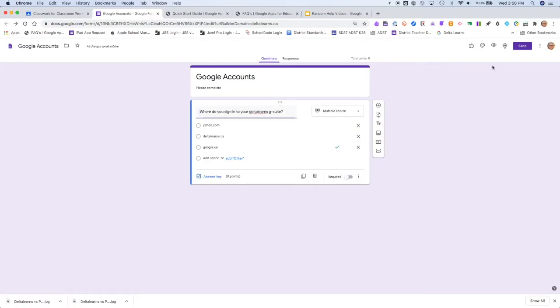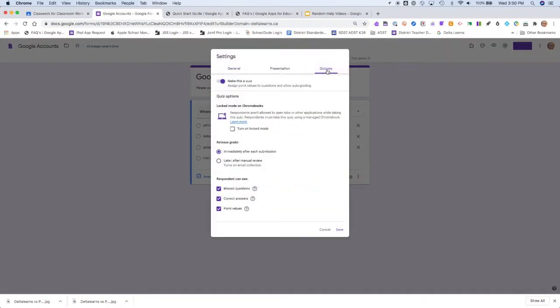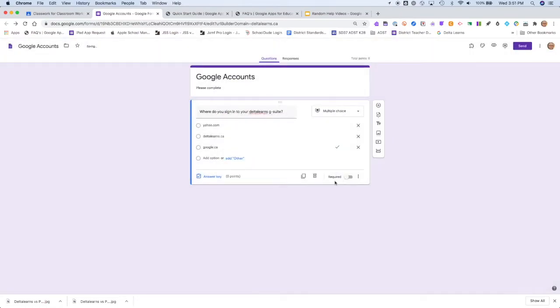Now, the other important part is here in settings. So I'm going to go to the quiz, and what I want to turn off is this, correct answers, because what will happen is when the student submits it and goes and reviews what they've done, it'll show them what the correct answer is. Well, I don't want to make it that easy for them, so I'm going to turn that off. But if they've missed a question, it'll remind them of that, if there are point values involved. All right, and the other thing I did also have here under the general is that it's going to be restricted here. We could also collect email addresses if we want, or we can just add name onto it. All right, so I'm just going to save all that, and now we're ready.